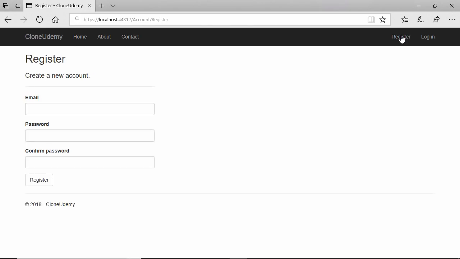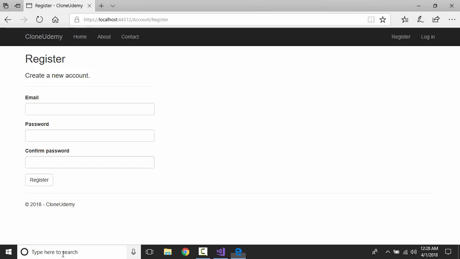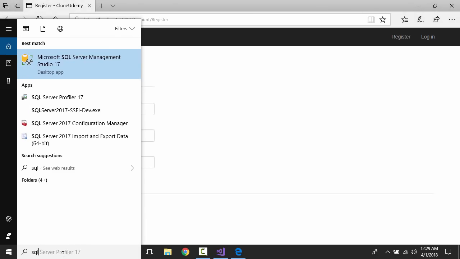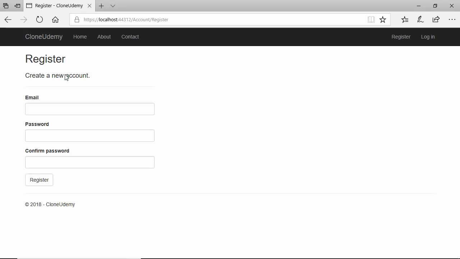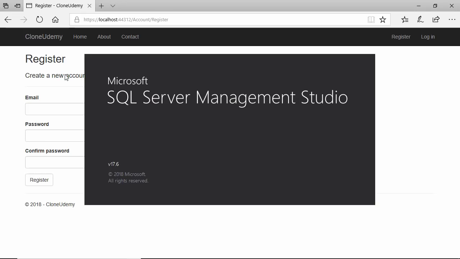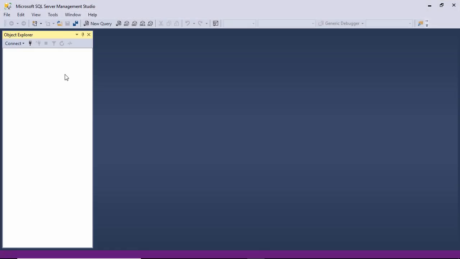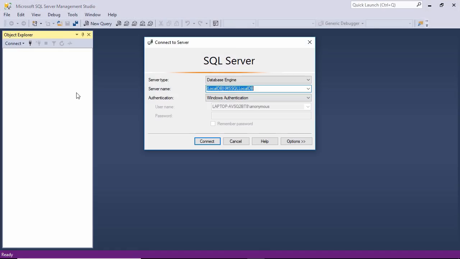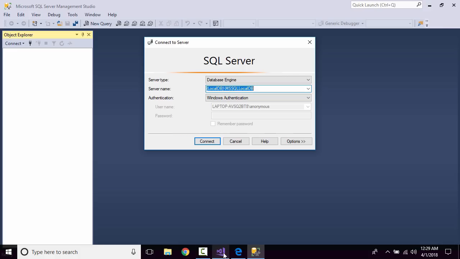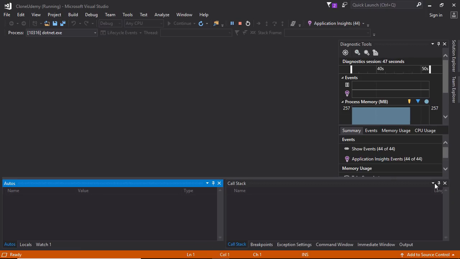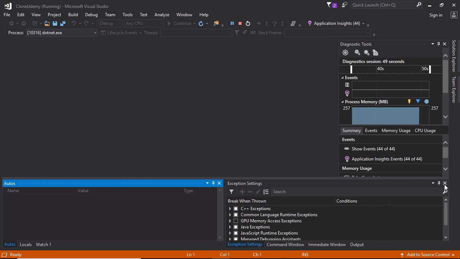Let's register a user. First of all, search SQL Server Management Studio. By default we are using the .NET Core default template, using the local DB which came with Visual Studio.